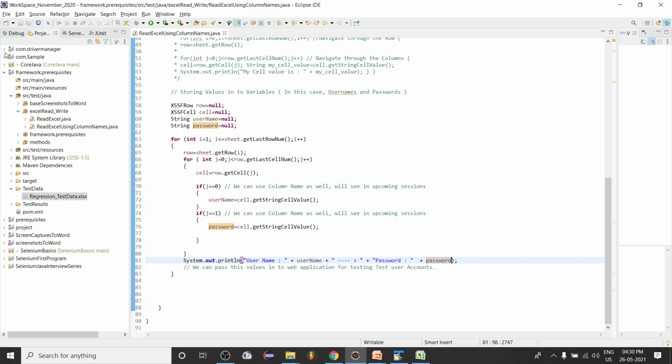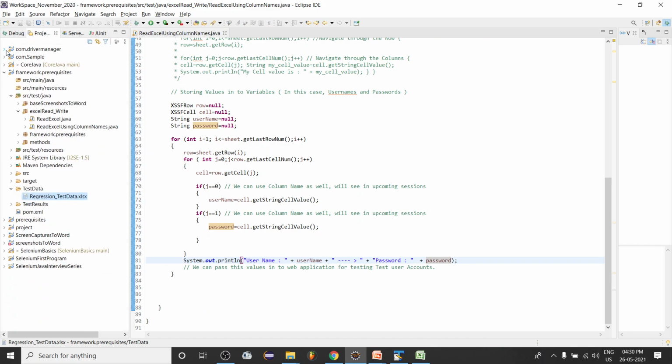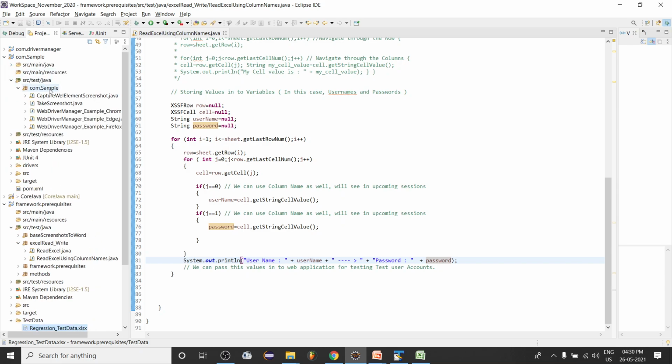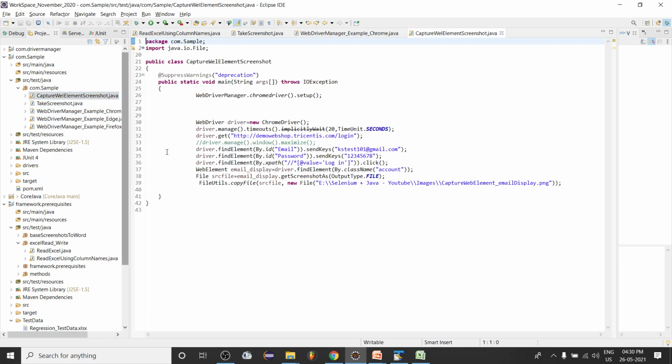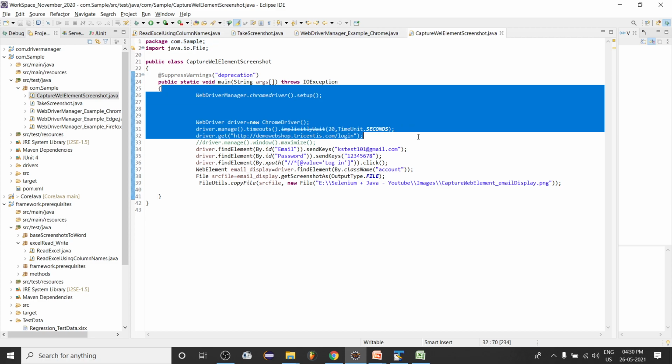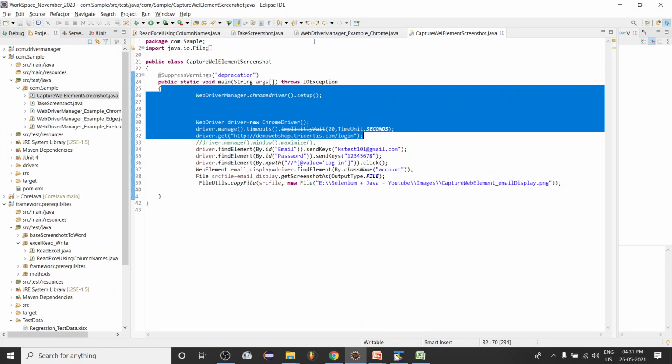For that we already have written some code earlier. Let me check that. Okay, so let me take these values and I'll be declaring it at the beginning.